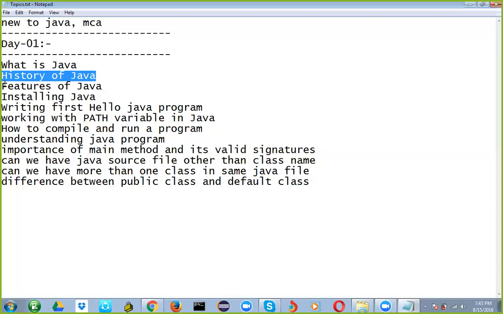Since 1995 a lot of versions have been released. Right now the Java 8 version is the latest running in the market, and the 9th version is supposed to release in mid 2017. The first version was in 1995 and the Java 8 version was around mid 2014. For each version there are a lot of enhancements in the software. I'm not digging into detail about each version right now because it's just the starting class and too early to confuse you. I'm just giving information.